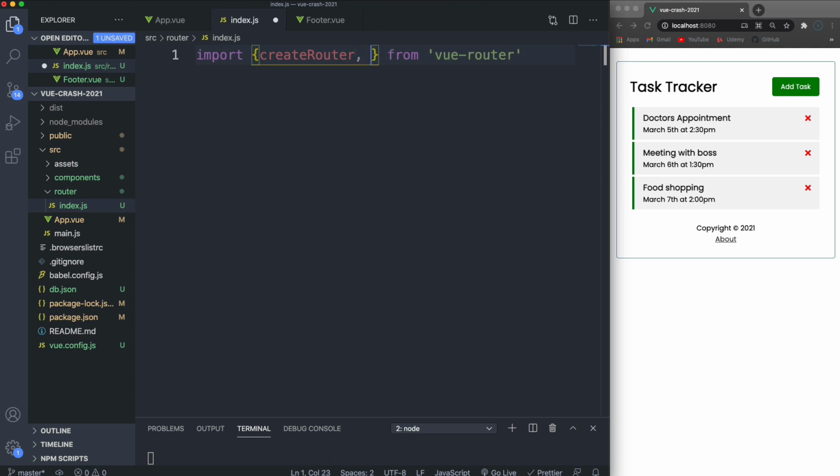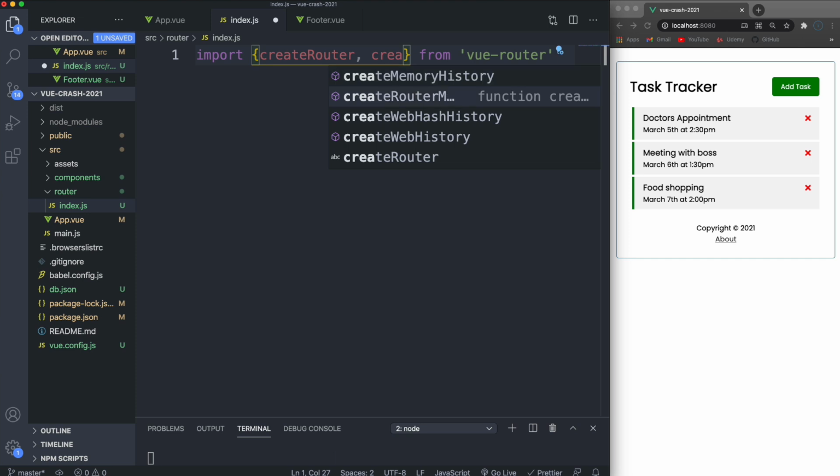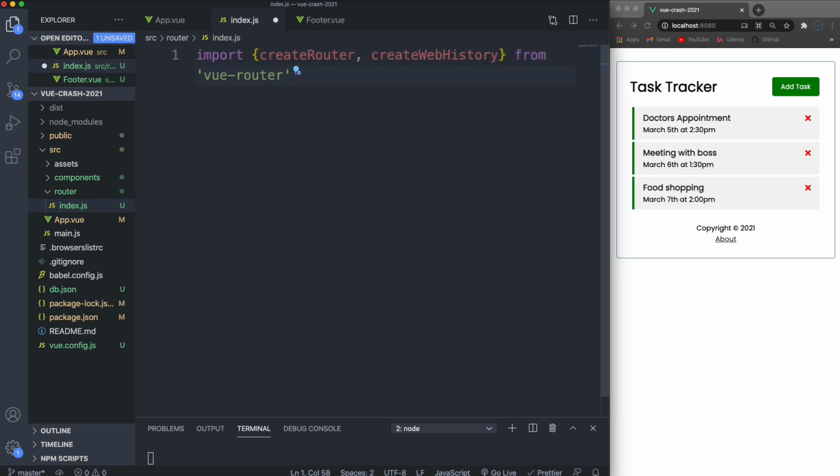And there's a few different ways to do this. We can use like the hash router. We're going to use the standard HTML5 push state, and that's with createWebHistory. So we want to bring that in as well. And then any views that we want to bring in. A view, not Vue, but view, is basically a page. So it's a Vue component, but as a page. So we're going to have an about component, but it's going to be a view. So it's going to go in a separate folder, right?